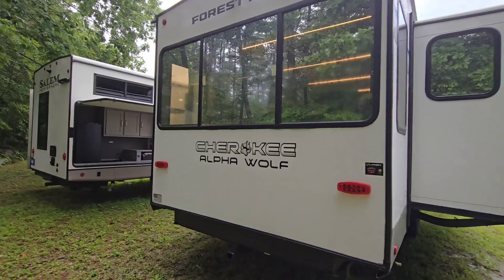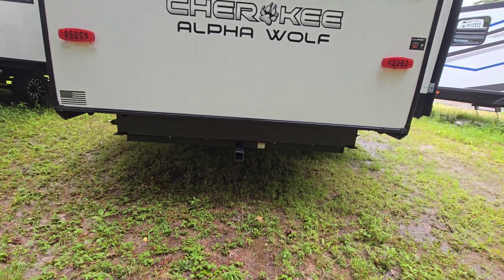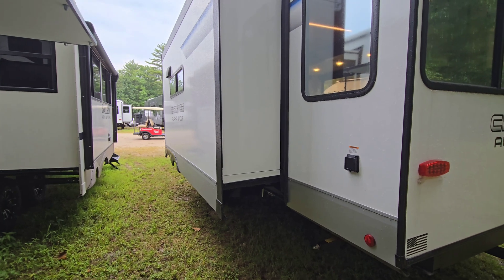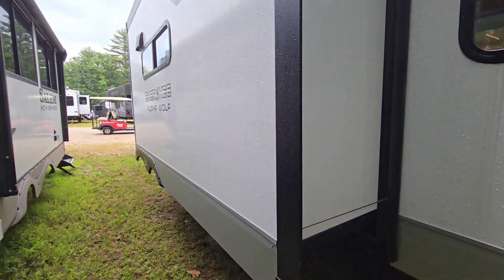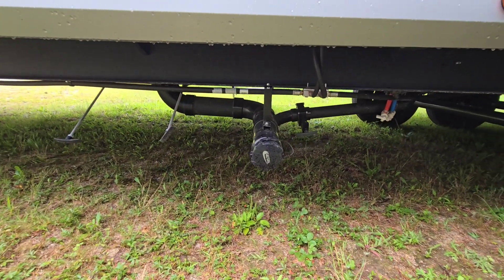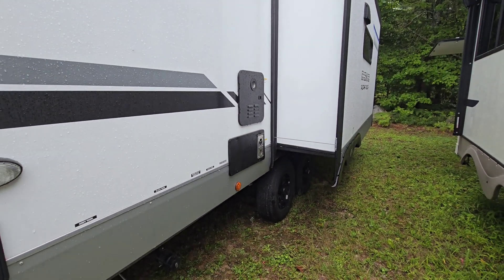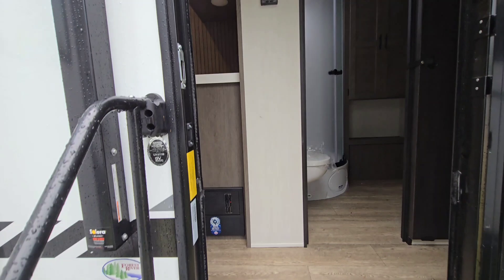Moving towards the back of the coach — pretty standard for Alpha Wolf — you're going to have a sewer spot and a receiver hitch so you can put an accessory hitch on or something like that, backup camera prep, ladder prep, and those windows look like they open. On the side you're going to see a cable-driven slide system, which is pretty standard for Alpha Wolf. Looks like this one's going to be a 30-amp supply, so single air conditioner on this coach. All of your tank dumps are towards the front of the coach — none towards the back — which makes it easy. There's an outdoor shower area, all of your hookup central right there, a tankless hot water heater, furnace exhaust on the off-door side, and then the other side of the pass-through.